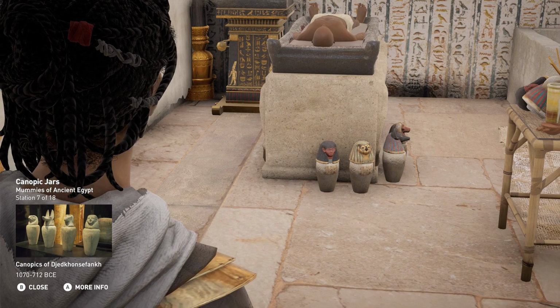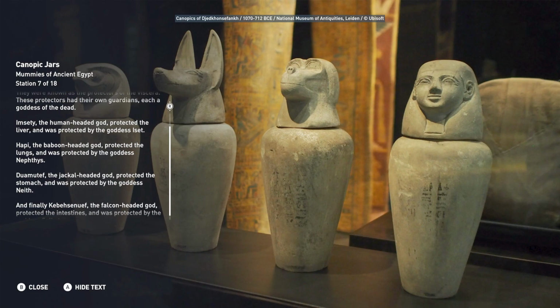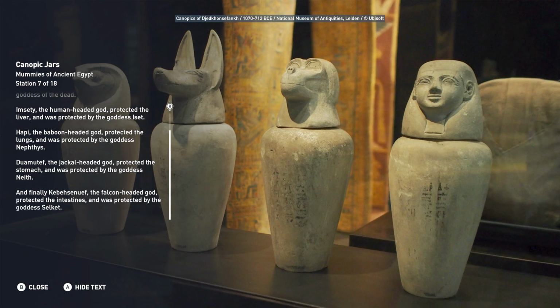Towards the middle of the New Kingdom, canopic jars assumed the appearance of the 4 sons of Horus. They were known as the protectors of the viscera. These protectors had their own guardians, each a goddess of the dead. Imseti, the human-headed god, protected the liver and was protected by the goddess Iset.